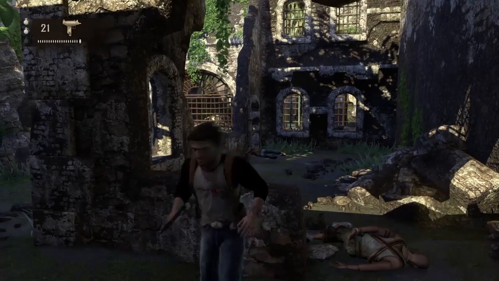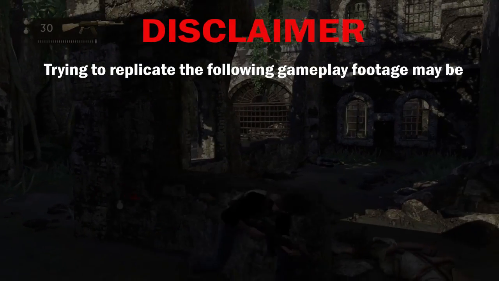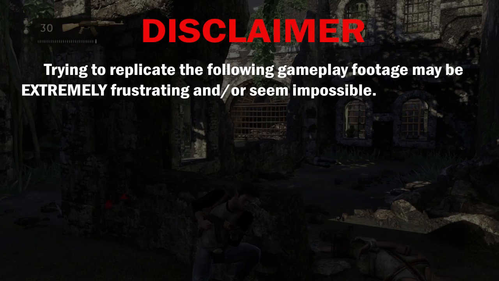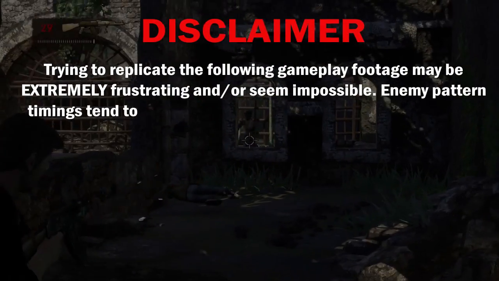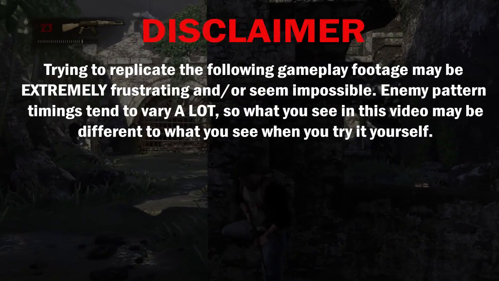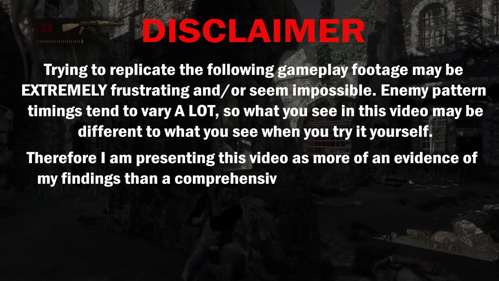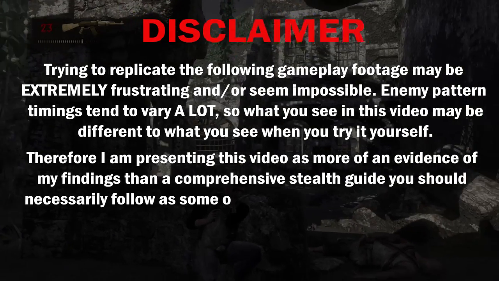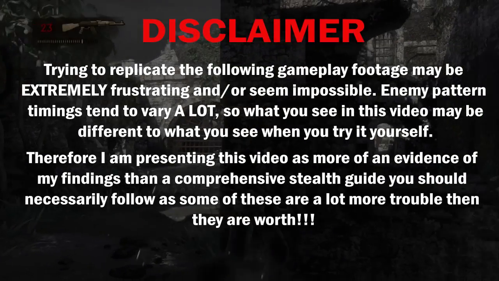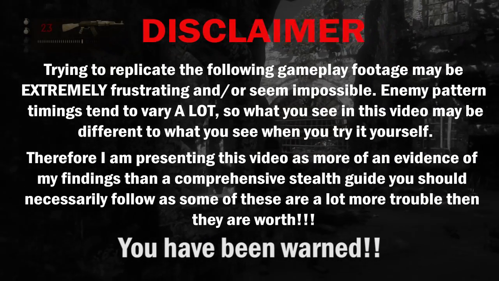But before we get into that, a quick disclaimer. Trying to replicate the following gameplay footage may be extremely frustrating and/or seem impossible. Enemy pattern timings tend to vary a lot, so what you see in this video may be different to what you see when you try it yourself. Therefore, I'm presenting this video as more of an evidence of my findings than a comprehensive stealth guide that you should necessarily follow, as some of these are a lot more trouble than they're worth. Like seriously, I spent hours replaying some of these sections. It's not good.